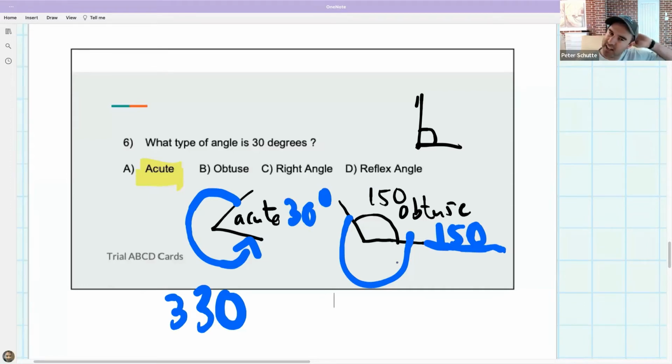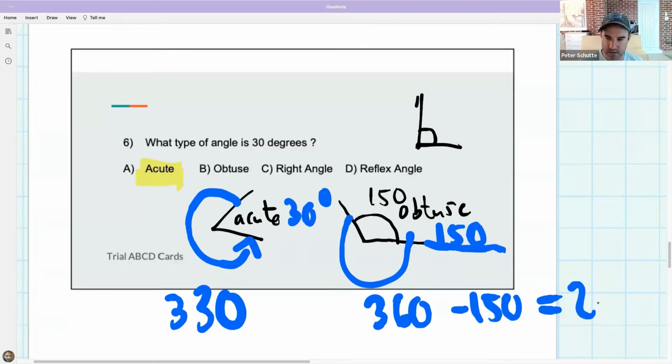Just the act, guys, even if you get this wrong, of committing to the process and being an active learner does help you retain the right answer better when you see it. I know I'm asking you to put a lot in the chat, but it really does have a beneficial effect. Okay, so what you do is you go 360 minus 150, and you get 210. You're absolutely correct.